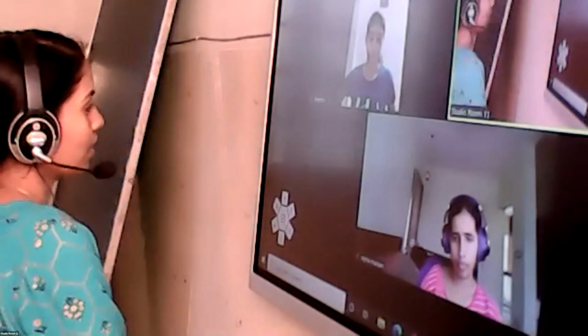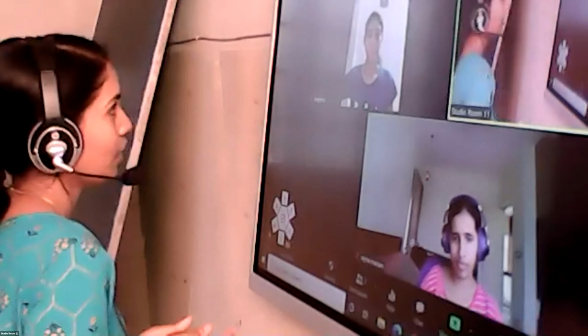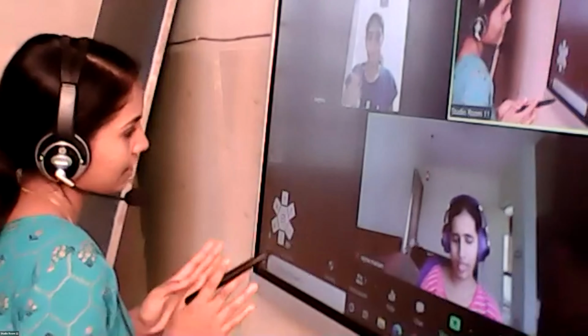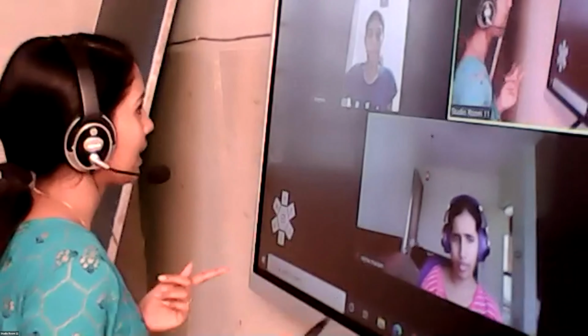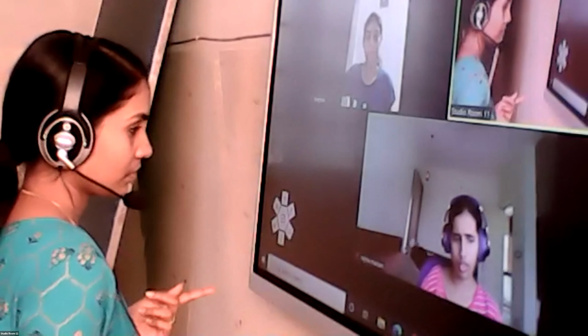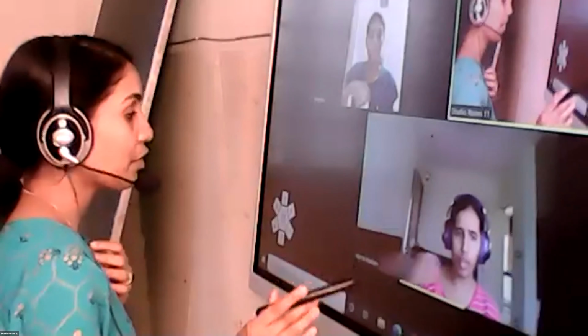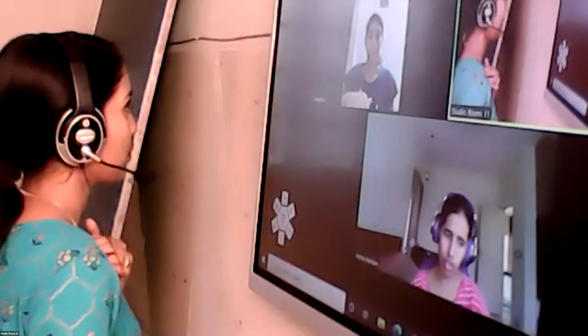So then you need to bring the record sheets and a transparent file. No need of spiral binding. Record means in the other side. Send the picture in our group. Okay, let's have a look.